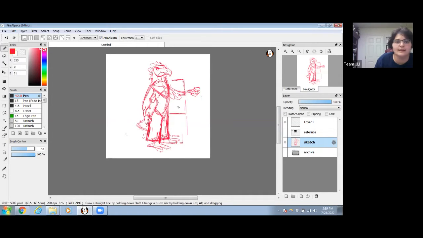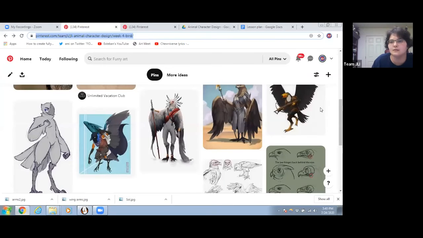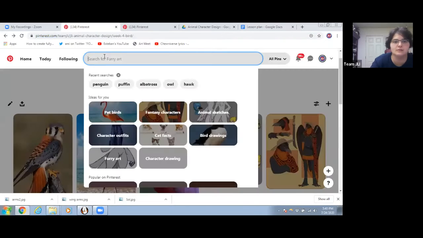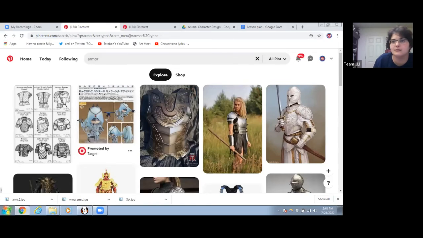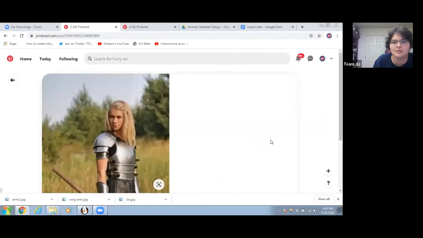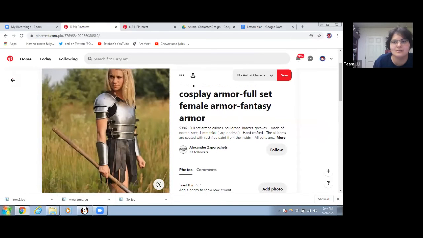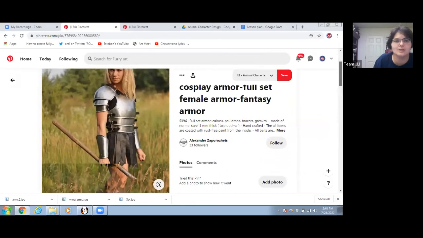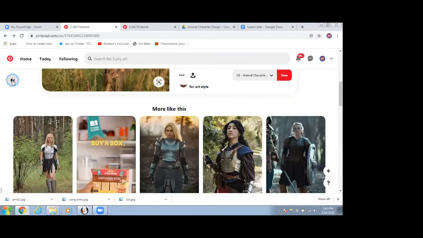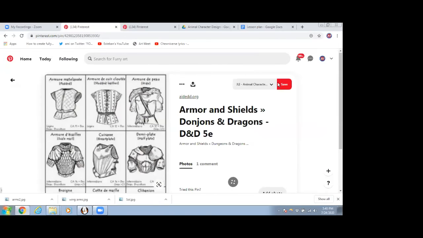And to make her look more like a knight, I think I'll have to look up a few more references on armor just to kind of get that going. Yeah, that's a good idea. So let's look up armor. Pinterest, show me what you got. Oh, cool things. Since this is animation, I'm probably not going to do something like this that has all the Celtic symbols in there. Absolutely not. We'll probably go more for something like this. Real basic. Couple of leather straps. Kind of what you do for your last minute Halloween costume, I guess. One thing I like about folded wings is they kind of look like a cape a little bit. Oh yeah.